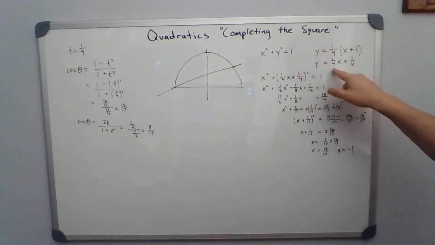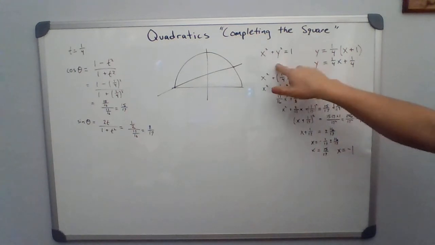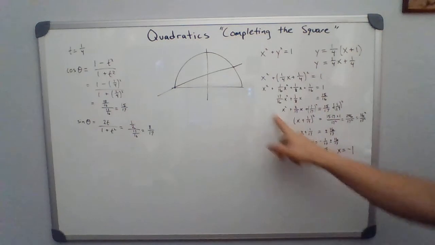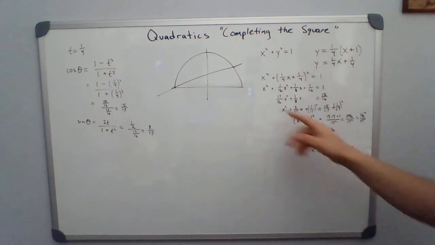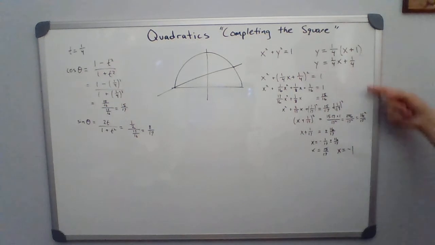So basically, I solved for y in terms of x, and then I substituted into the equation of a circle, and then we solved for x. And to do that, we're going to have to complete the square. So there's a lot of algebra here, but all of this is just completing the square that we've gone over before. I'll have to check and make sure that it's not too small to read, but hopefully it's not.